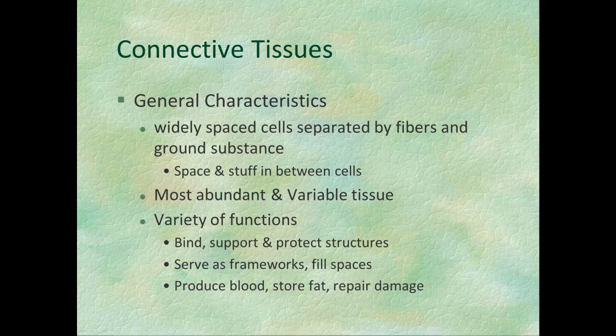And the ground substance is the other stuff that fills the space between cells that isn't taken up by the fibers. And the ground substance can vary a great deal in terms of its consistency. It can be a liquid, as in the case with blood. It can be sort of gelatinous or semi-solid, as is in the case with adipose tissue and cartilage, or it can be completely solid, as in the case with bone. So we will see that in addition to those connective tissue fibers, the composition of the ground substance also affects the overall functionality of the tissues.